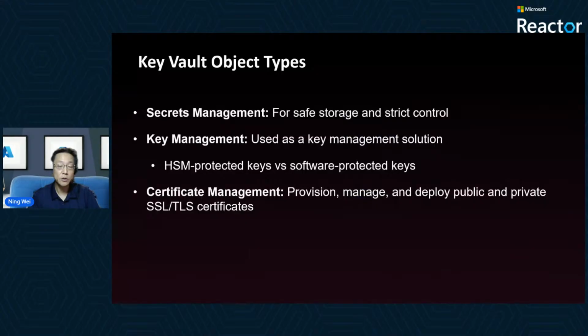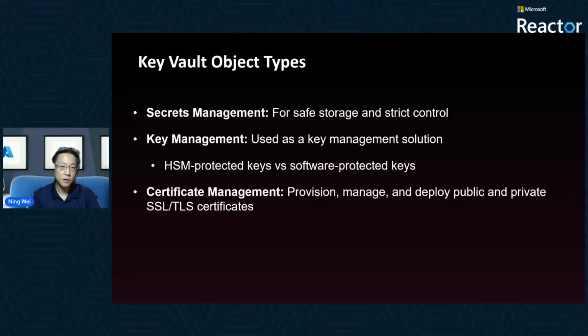So Key Vault manages three types of objects. We have secrets. Secrets are nothing but those sensitive or important text, right? For example, if you have a database login credential, I can save it in Key Vault as a secret. It doesn't have to be a credential, it can be a piece of important text. Yes, you can save it as a secret in the Key Vault.